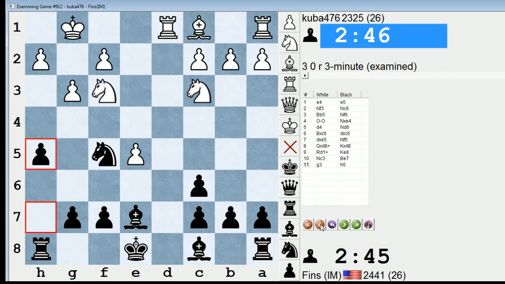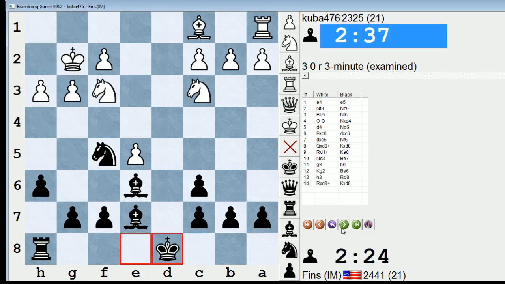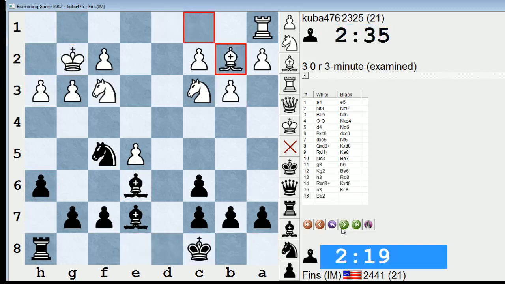You weaken that square quite a bit. So it's a trade-off. h6 is a little more strained, but you keep an eye on g5. I mean, I think my position was fine. Maybe trading rooks was not good here.